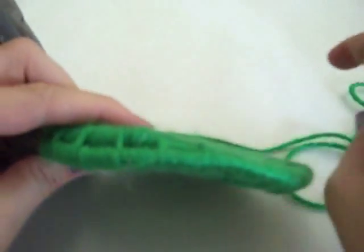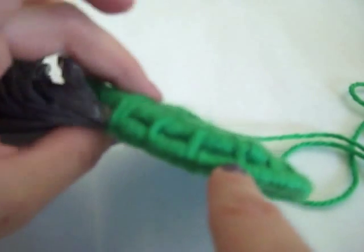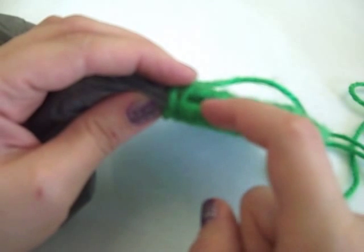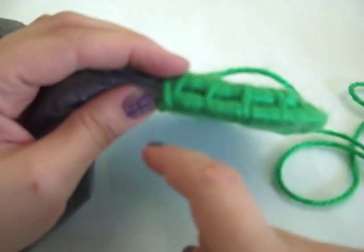You can see it's going taller now, and it happens really gradually. At first you're going flat, flat, flat, flat. And then you can see it gets a little higher, a little straighter, a little higher. And you just keep going on and on. Once you get to the next coil, you'll be stitching into this row, and then into this row, and it'll just keep getting higher.